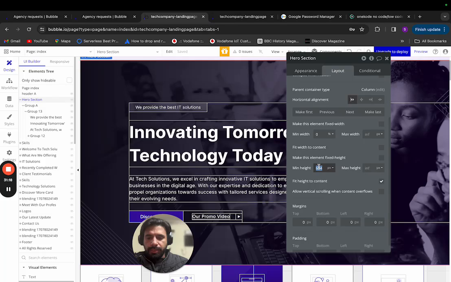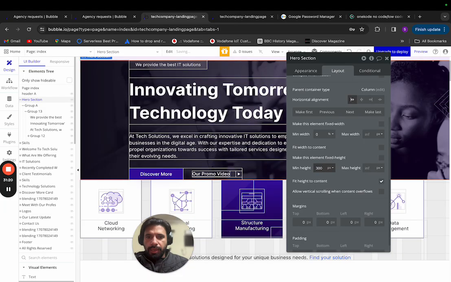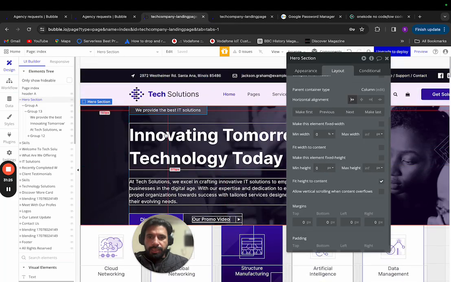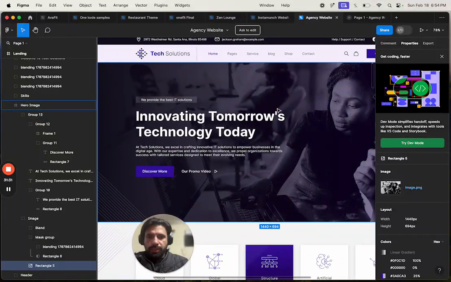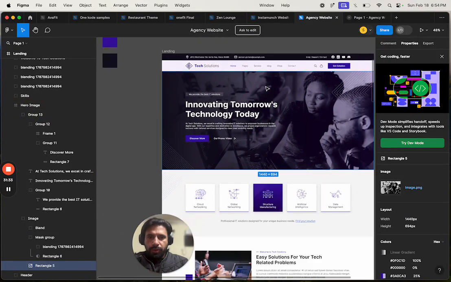For example, let's say I try to set 300 now, or if I remove it, now it's taking its width to the content. I want it to be around 694, or at least to have this proportion according to the page height.